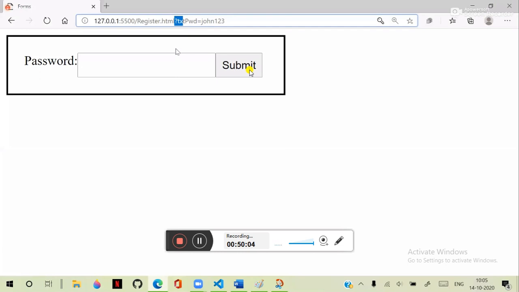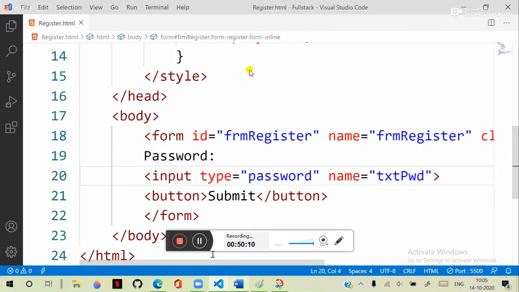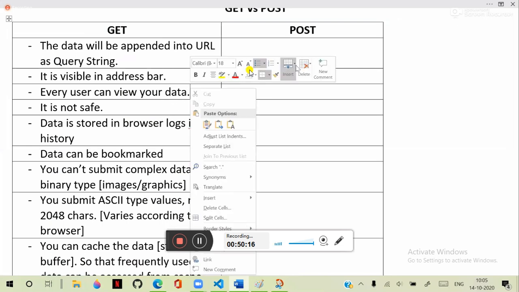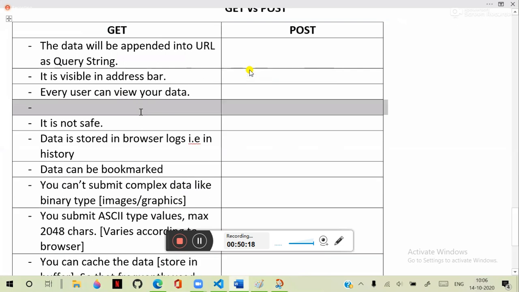And you can see that anyone can view the data. If every user can view the data, then it is easy to hack the data.